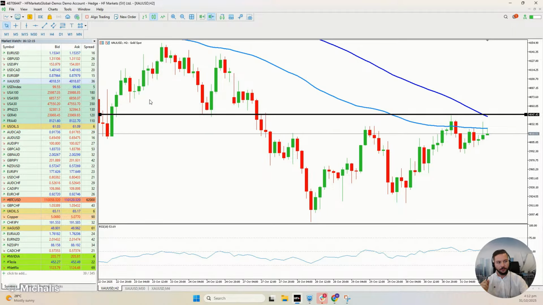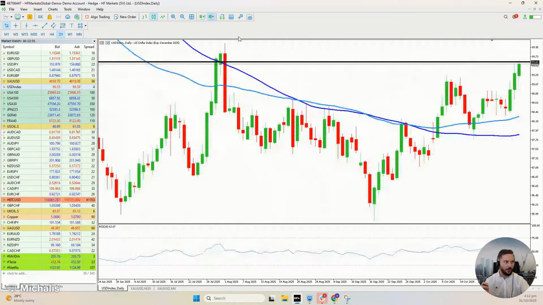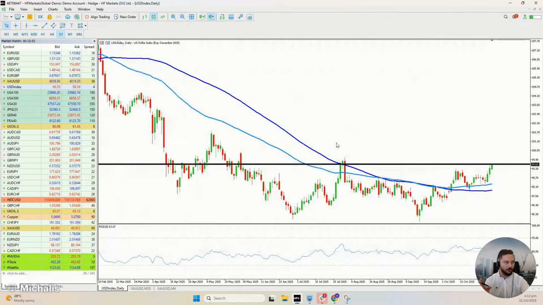Now, if we go onto a larger time frame, if I go here, if I may, to a larger time frame and slightly zoom out, you can also see the US dollar is at the highest price it has been in 3 months. Generally speaking, over the past 3 days, it's performed quite well. But what we can see is that it's also at a key resistance point. So if we're looking at the price range that we were seeing here, we're currently smack bang in the middle of that price range. So that's a very key level.